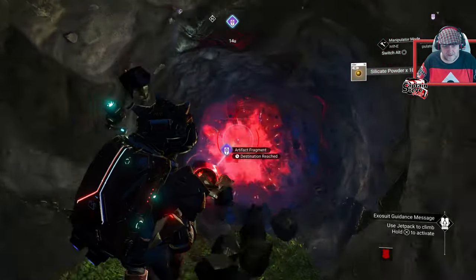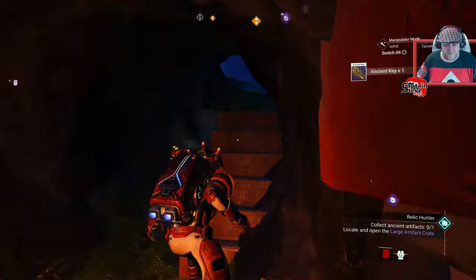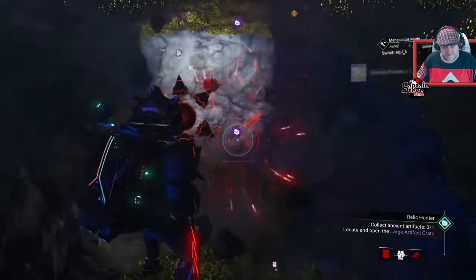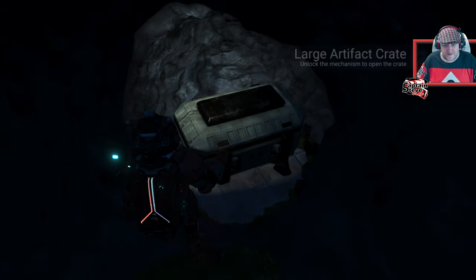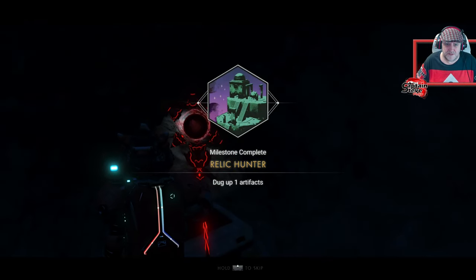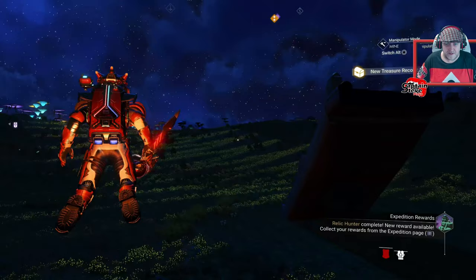Around here. This one's got my ship parked on top of it, so I made that one a little bit tricky for myself. Get back out of that. And then you gotta find the big chest, which is conveniently marked. There it is. Interact with that. Put your three keys in. Bang bang bang. That opens. Make sure you get your relic. Did I get my relic? Yes, lost essay. Nice.